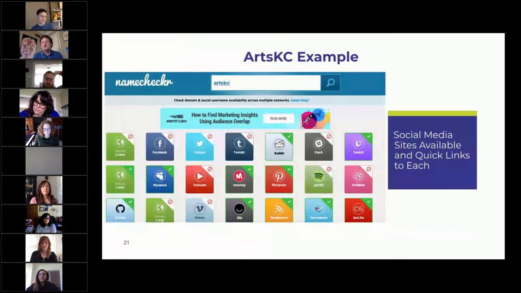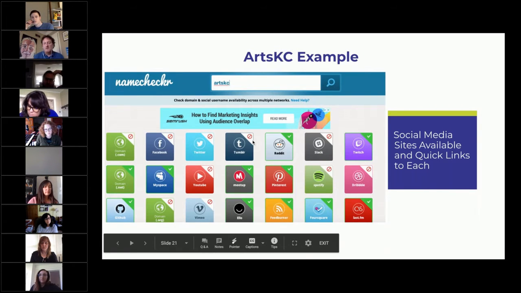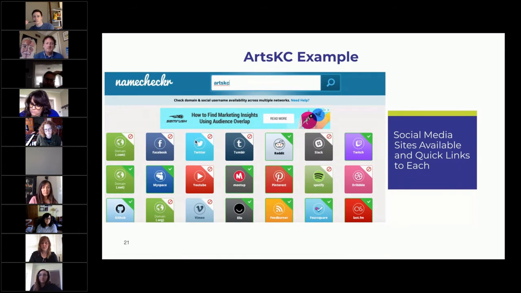So when we look at these audits, we want to see what are all the social media sites that you're on? That's one of the first things. And I don't recommend being on more sites than you can actually keep up with from a content standpoint. But there is a website you can quickly check called Name Checker. Put your ArtsKC name in there and see which sites are available. If it's green, you could still reserve a social media spot on that site. If it's got a red through it, you can't, and you can click through and see who has that name. In this case, most of these are owned by ArtsKC. So this is their Twitter account they already have, their Facebook account they already have.